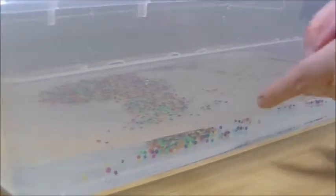Alright, I will come back in 3 hours and we'll show you how big they got in 3 hours. They are non-toxic. If a child ate one, it will go through them. If they eat more than one, take them to the hospital.